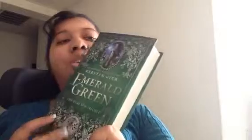So yeah. Then the next couple books are, let's see. I've shown the first one in my last haul as well, and it's part of the Ruby Red series. So if I can get to this one. Okay. The second book in the series is Emerald Green by Kerstin Gier. And I showed the first one, Ruby Red, in my last haul. And this is like a time traveling type of series. And I love the covers of these. They're so pretty. So, yeah.